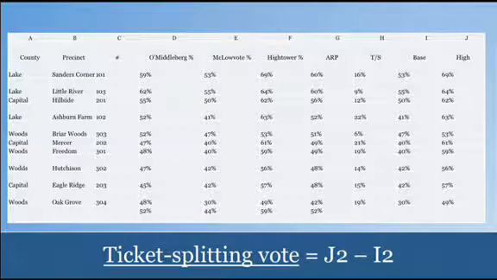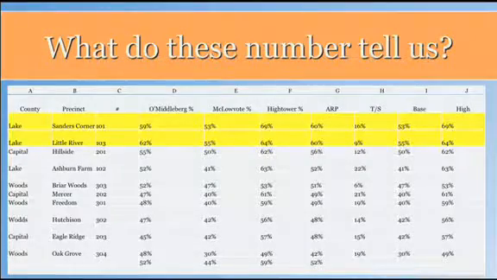Now, I know you're looking at me like, these are a lot of numbers, Brian. What are we doing with all these numbers? So let's look at what these numbers actually tell us. In these 2 precincts, I'll give you an example. We obviously know that 60% for an average Republican vote means this is a good Republican precinct. We're probably going to win that. But what's the difference between a precinct like Sanders Corner with a 16% ticket splitting and Little River, which has 9%? What that is telling us is that voters in Sanders Corner are not as likely to vote just for the Republican because the Republican name is on the ballot. They're more persuadable. They're more independent. They're more susceptible to the actual individual candidate than, say, Little River.